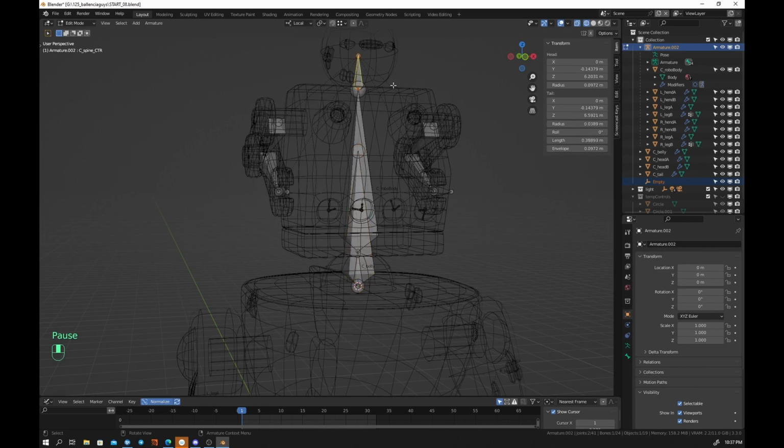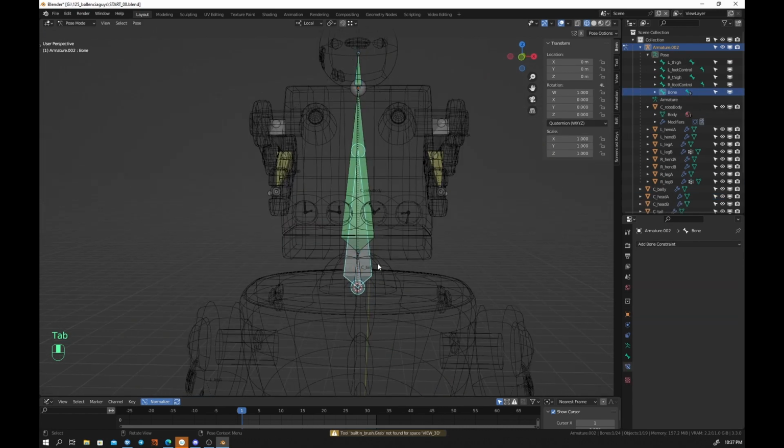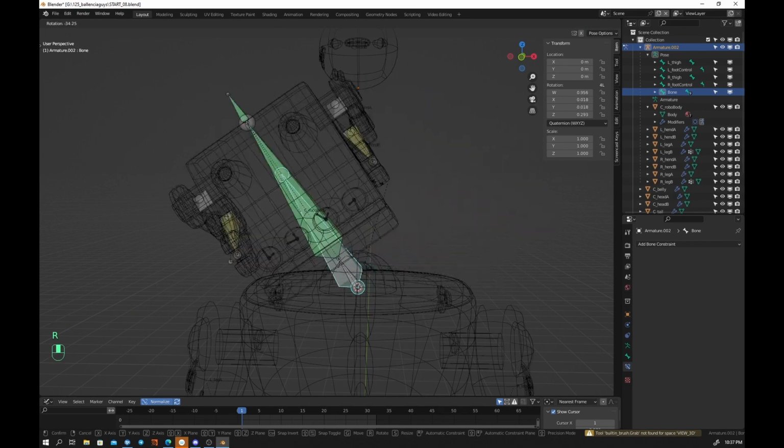Link the back controller to it and the bone spine 01. The last is the bone to which it should be linked. Keep offset. Now let's try it out.